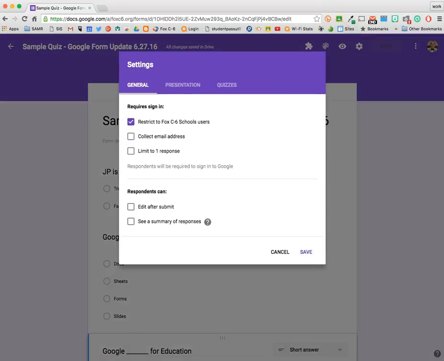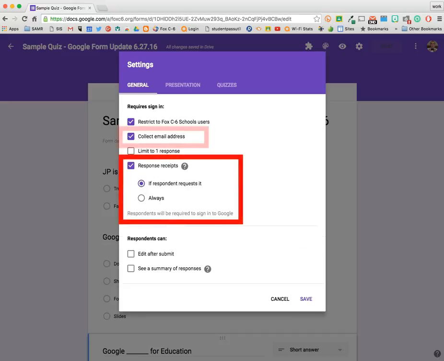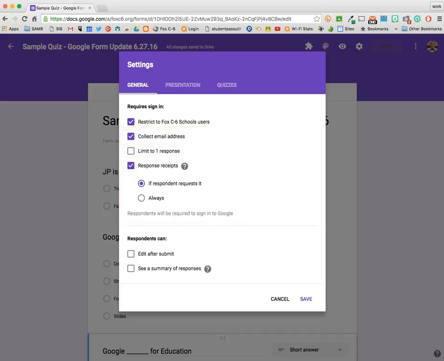When I looked at this, the first thing that really excited me was that we can now collect email responses without automatically sending response receipts. In previous versions of Google Forms, if a teacher checked collect email addresses, students would automatically have the option to have a copy of the form and their responses sent right to them via email.